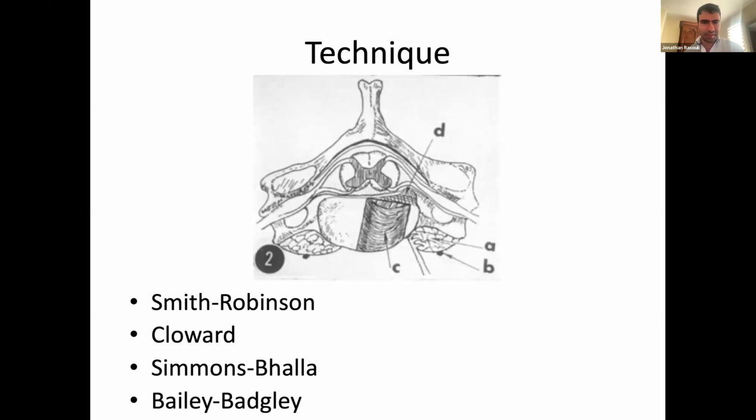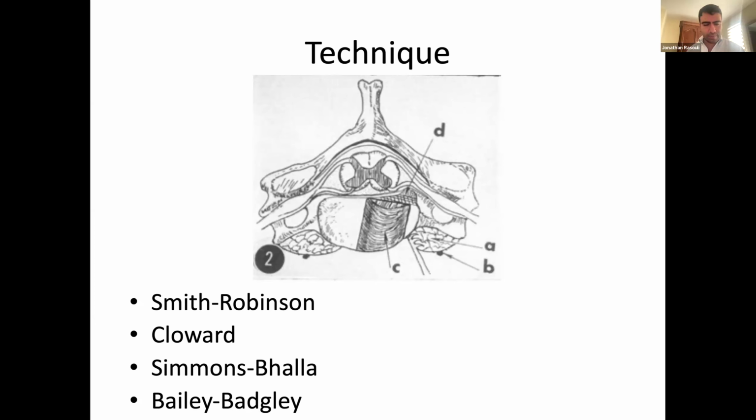Now the different techniques, I used to love asking my residents, what are the different techniques that exist, right? Because the one that we do, at this day and age, is probably 100%. I don't even think it's 99%. 100% is the Smith-Robinson technique. It's the Smith-Robinson exposure to the cervical spine and their technique, which is just what we do. It's the way we expose to the platysma, the pretracheal fascia, the way we open that longitudinally, get down to the precervical fascia, bluntly dissect that, and then do our discectomy.